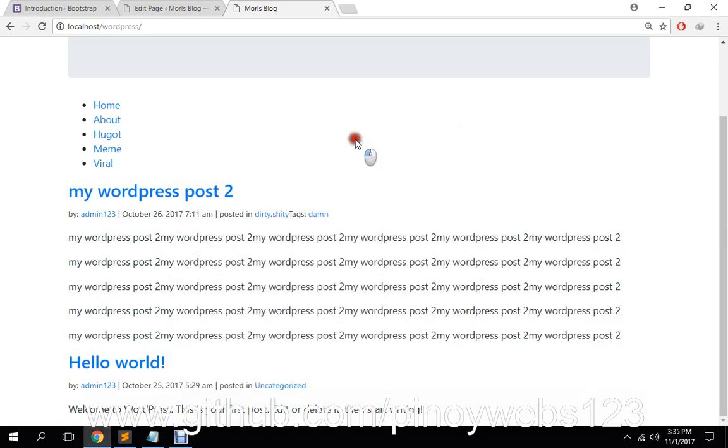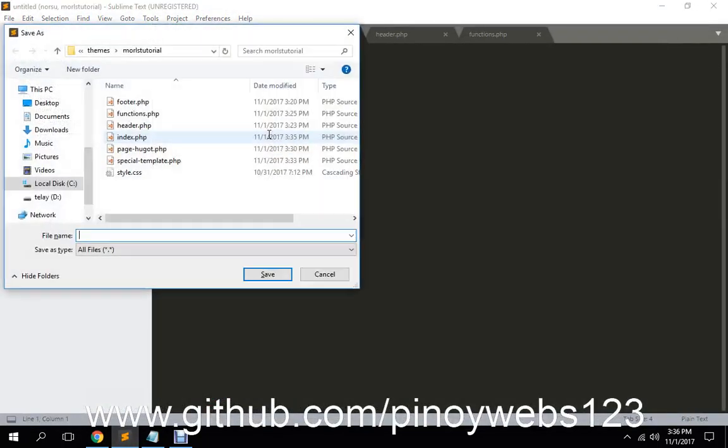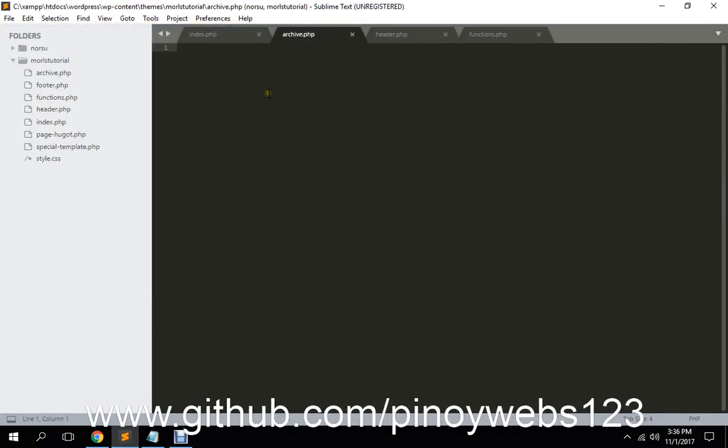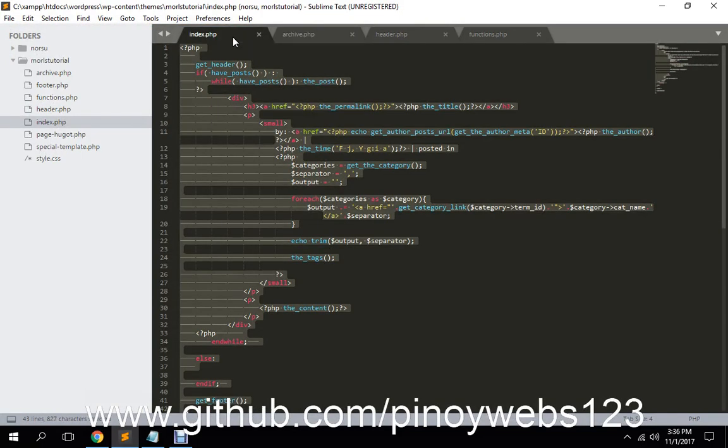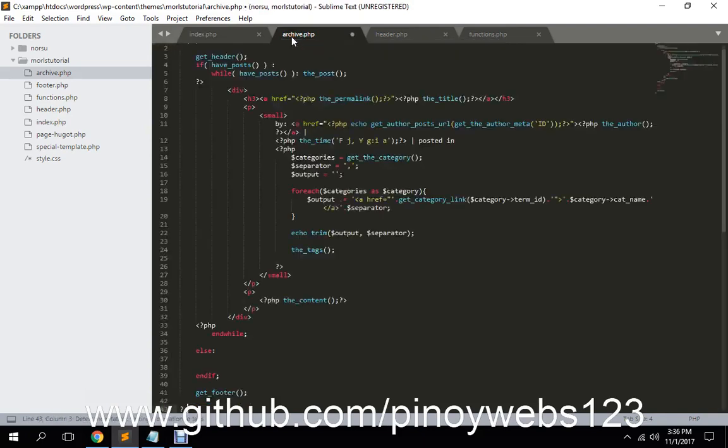So the next we're going to talk about archive. Okay, what is archive? So when you click the author, it displays all posts which the author created, and the author is admin, right? So to make it more fancy and to make it more appropriate, we create an archive. An archive is something which indicates that you are in a specific collection.